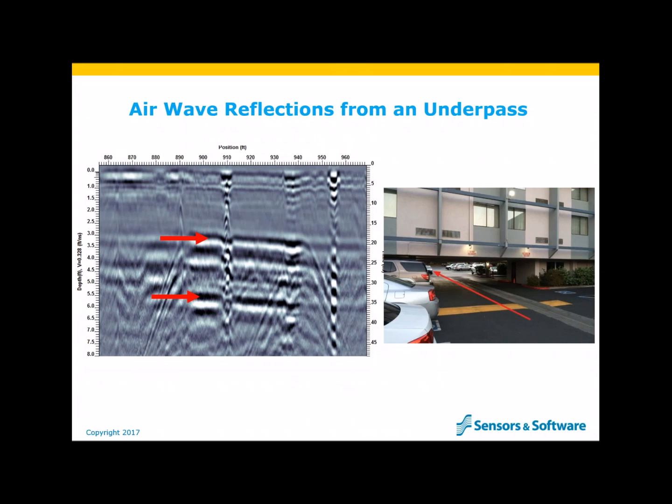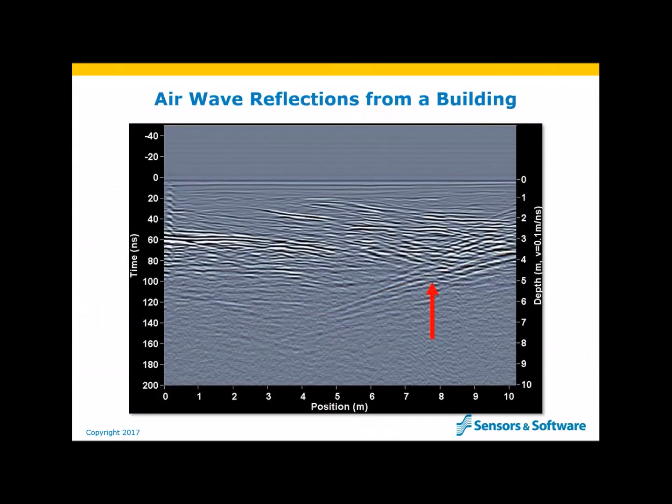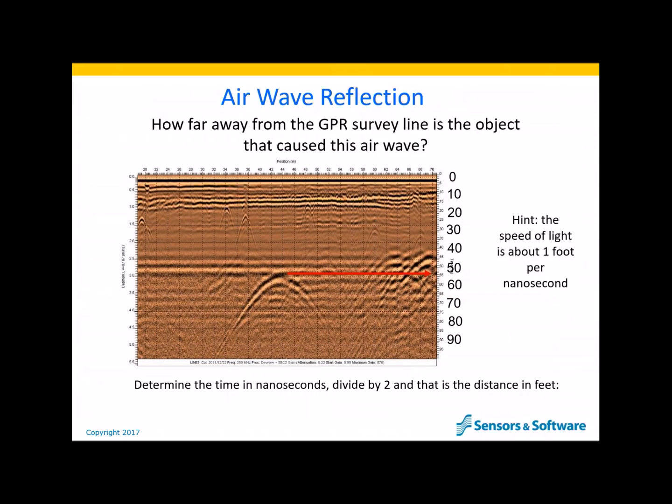If we go back a few slides, that's very prominent in this one here. You can see that these airwaves are surrounded by the background noise. So they're just a little bit stronger than the background noise. But in this particular case, somebody gained up their section enough that these very weak reflections look very strong.